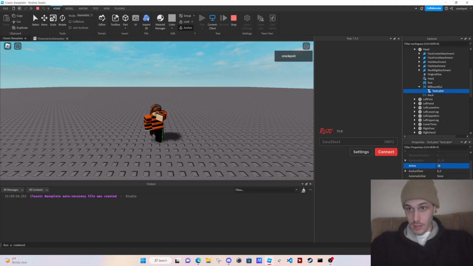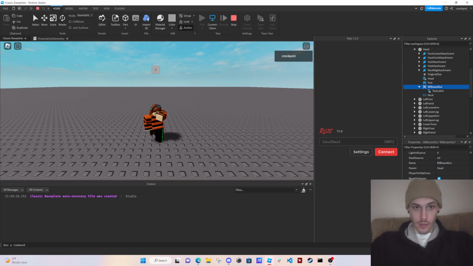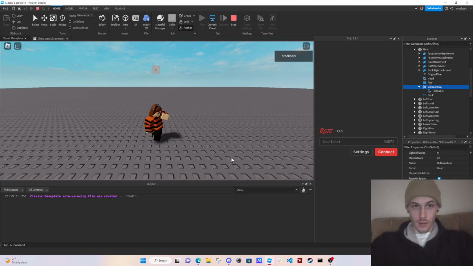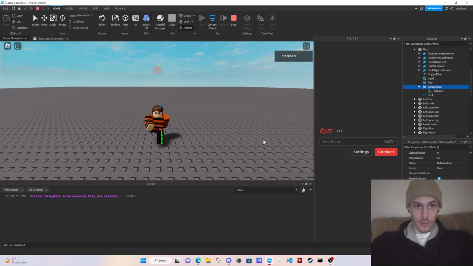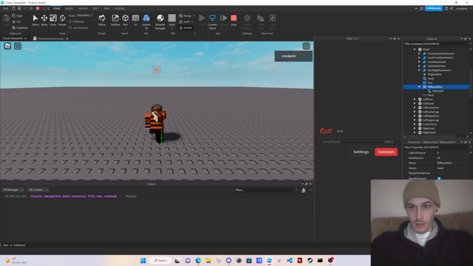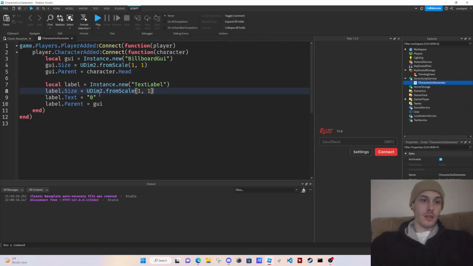We just need to get it to be higher, so I think it's the offset. I think it's StudsOffset, maybe 5. Yeah, there you go. So StudsOffset.